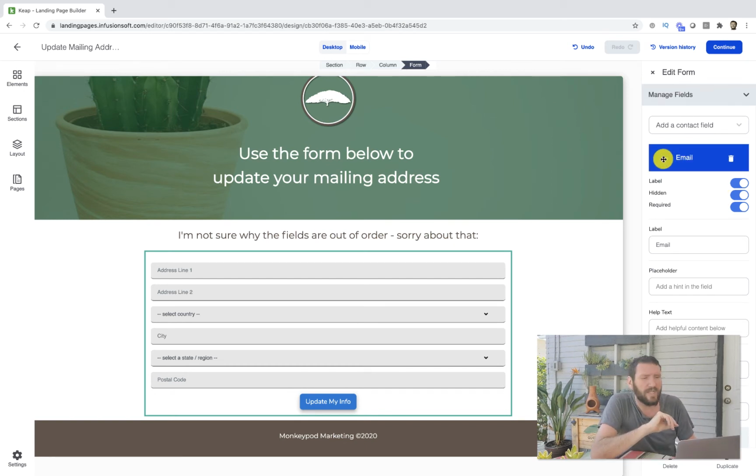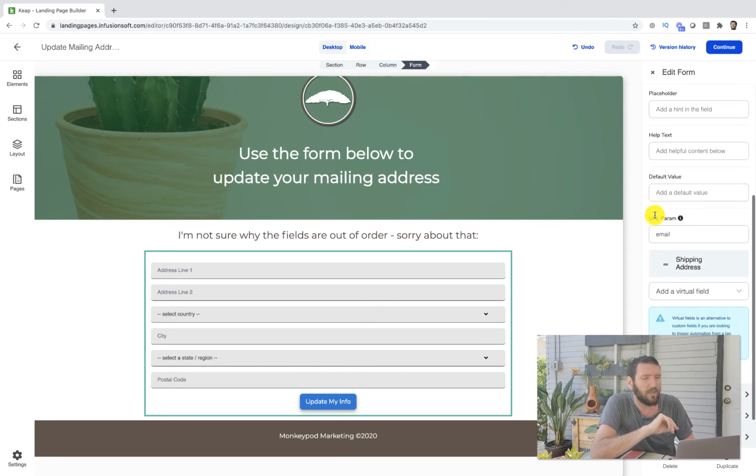One final note here for the email address is down at the bottom. We've got a setting for URL param. I believe when you're coming from an Infusionsoft delivered email and going to an Infusionsoft landing page, it should automatically map the contact's email address through to this hidden field. But because I've had some inconsistencies in the past with that, I like to manually force that email address through, just to make sure that the system knows who this person is and maps that information back to the corresponding contact. So I set this to just "email." Real simple, all lowercase, and then I'll show you what I do with that.